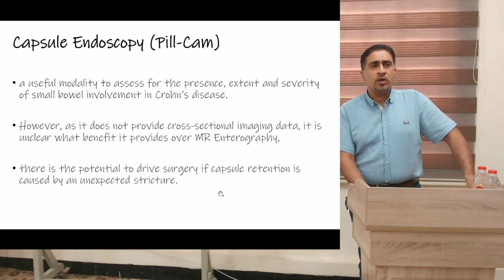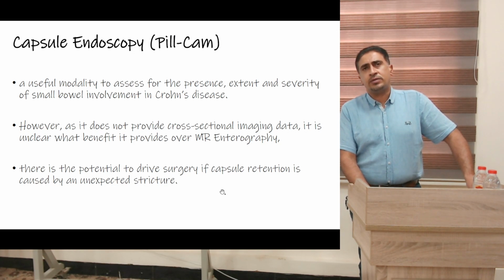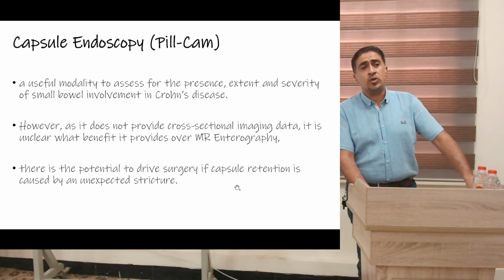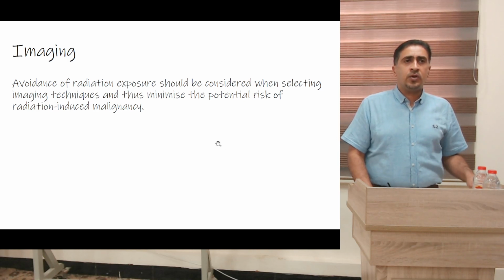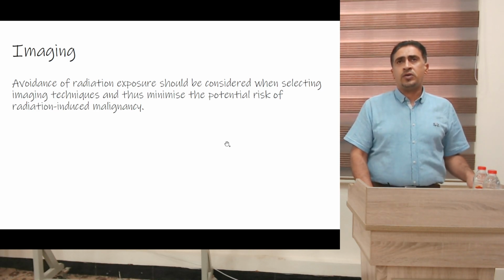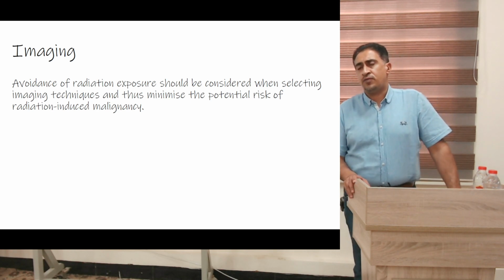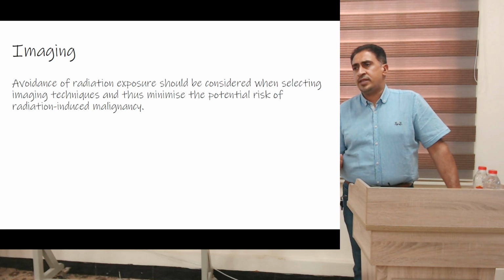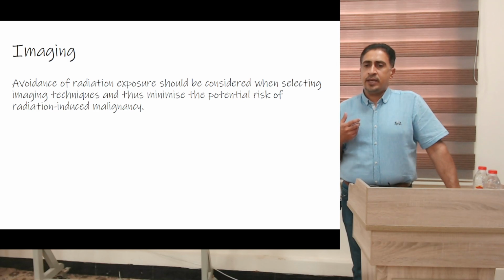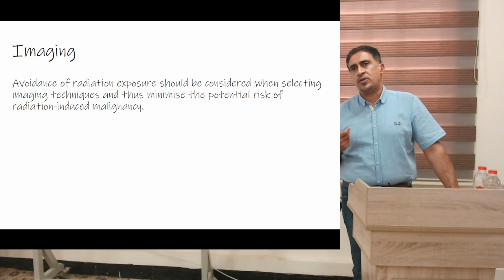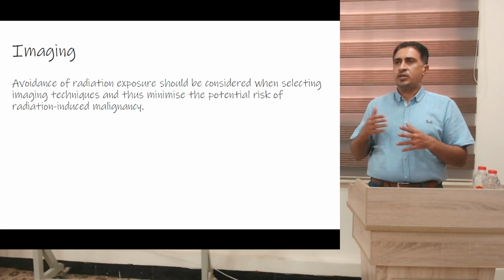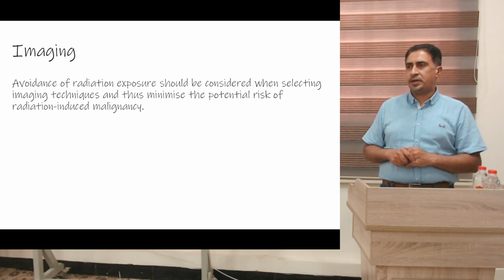So, sometimes we request that to confirm the diagnosis of Crohn's disease, but we should be very cautious after exclusion of stricture or narrowing of the bowel. Imaging: you need to be cautious about sending the patient for imaging, because as you know, the main peak of incidence of Crohn's disease or ulcerative colitis is the young age group, and with the radiation associated with CT, you need to be cautious about those patients because there is a risk of cancer with the multiple use of imaging or radiation.